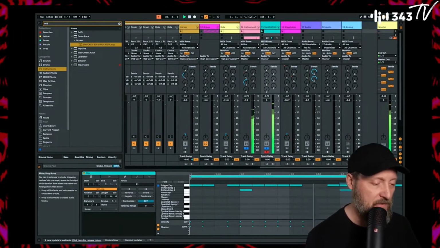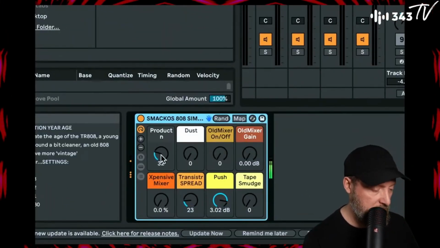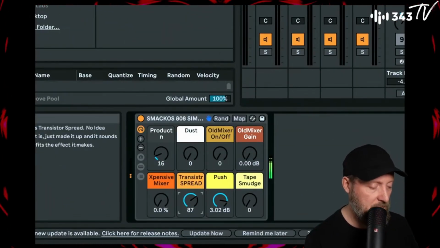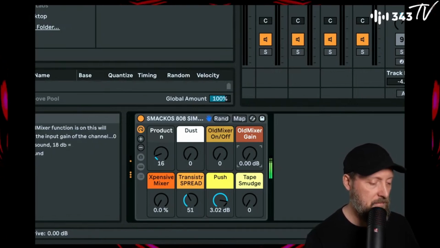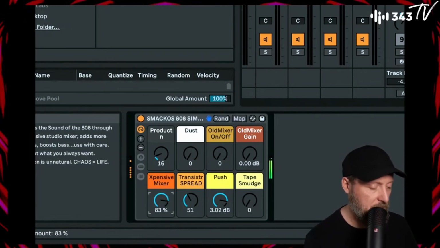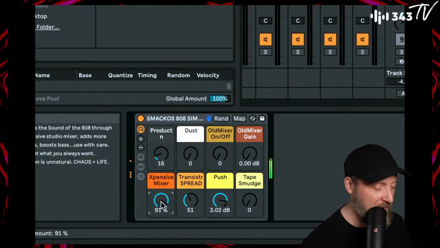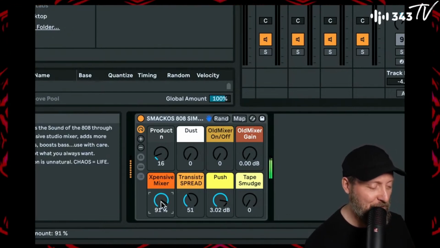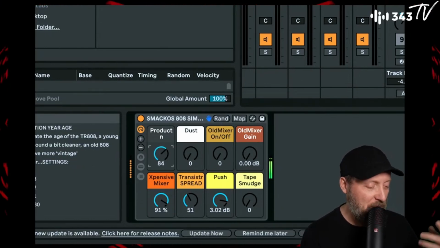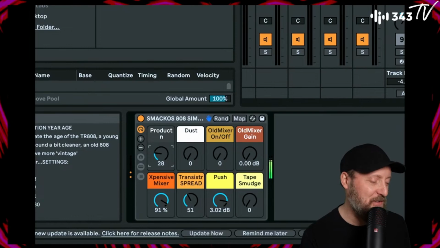Definitely need to mix it, punch it up a little bit. He's got these macros doing expensive mixer, old mixer. It's got something that's simulating how old the drum machine is. It changes the sounds a little bit. It's pretty subtle.